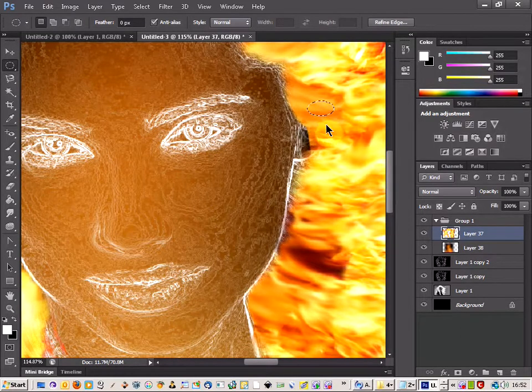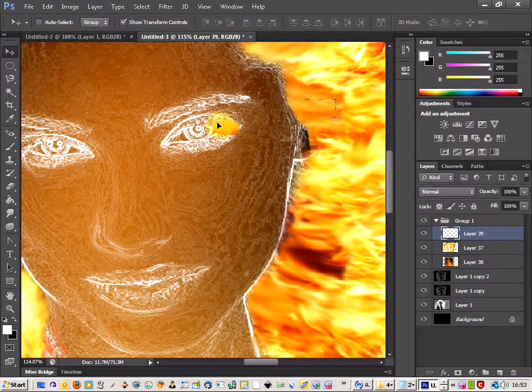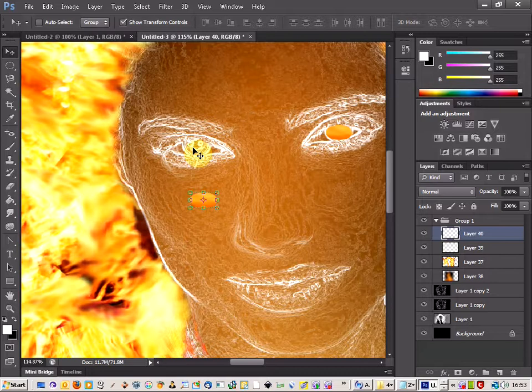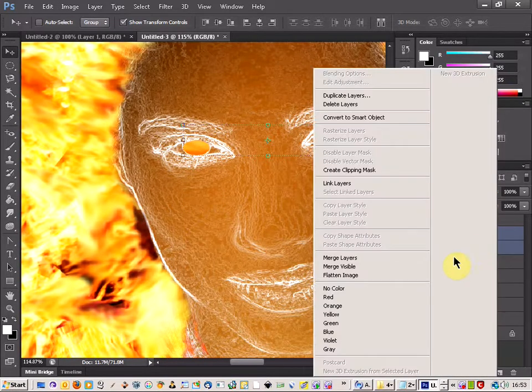Let's use some of the flame there and just make a nice effect on our eyes. Just going to merge those two layers together there.